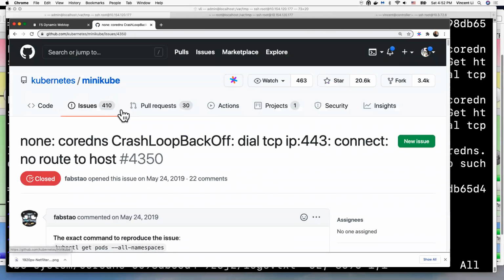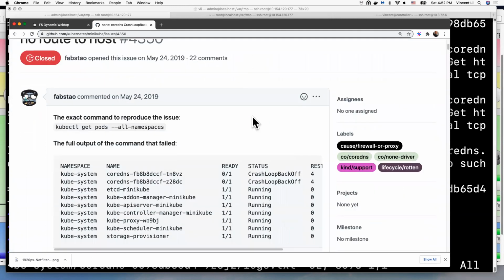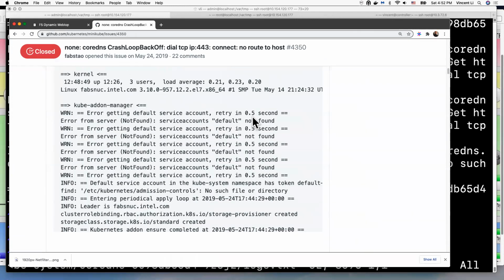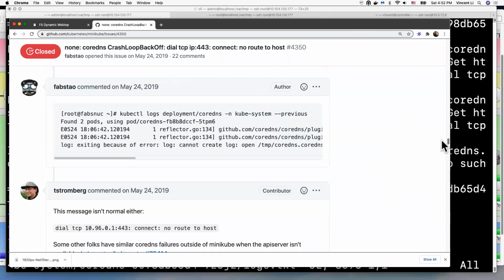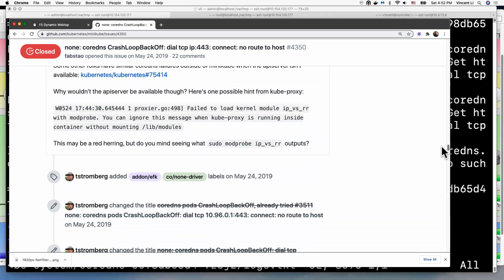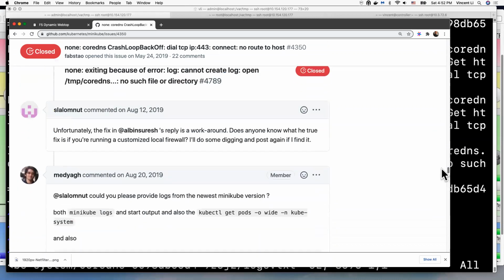It's an issue in Minikube where someone reported a similar error. If you read through this ticket, a lot of users said their solution is to just turn off the firewall or flush the IP table rules, but it didn't explain why or where it actually goes wrong.